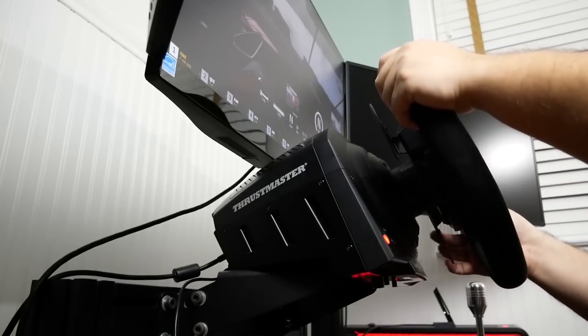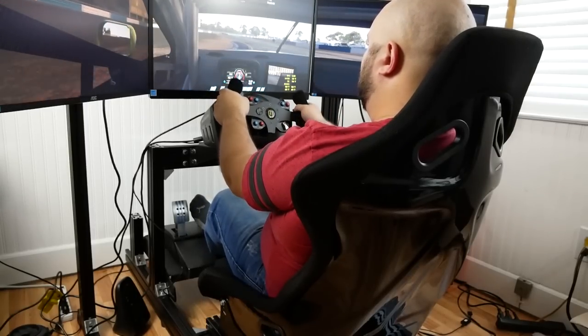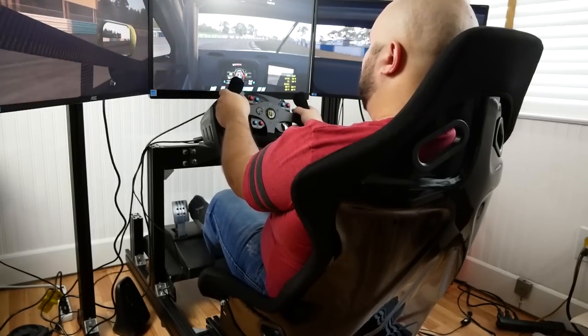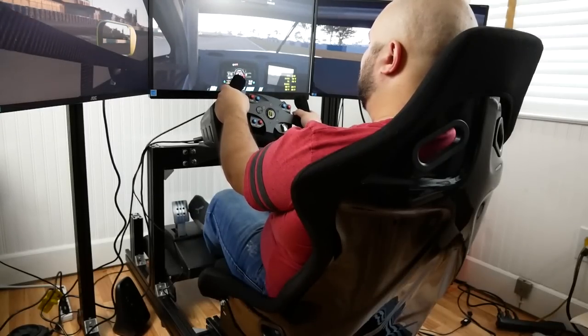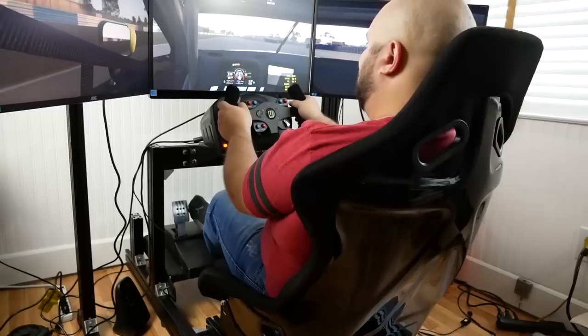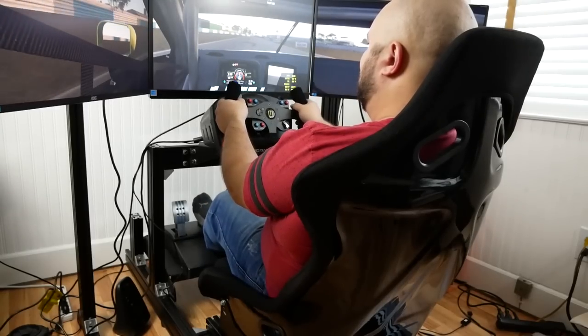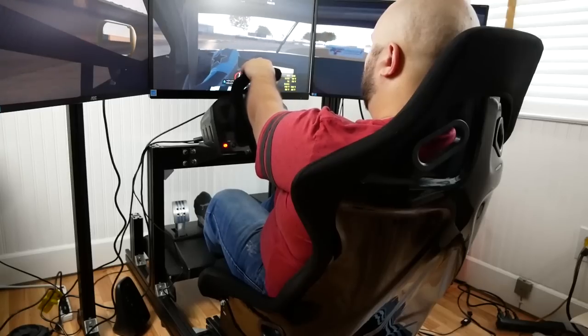Now, let's get to how this cockpit performs under driving conditions, and I gotta say, I was very impressed by how this felt. This was one of the most ergonomic cockpits I've ever driven, in part due to how modular and adjustable the cockpit is. I could get the pedals exactly where I wanted them, the wheel exactly where I wanted it, and the shifter exactly in the perfect position.